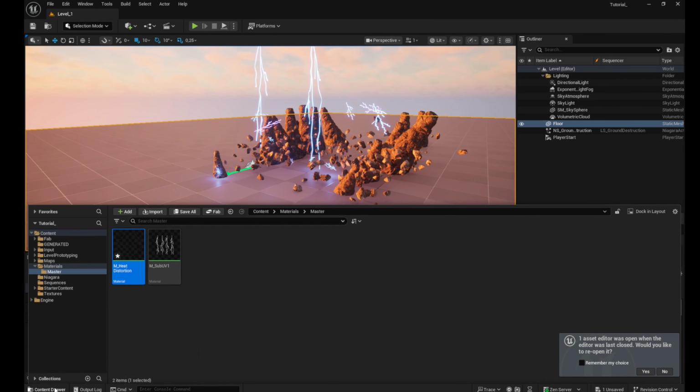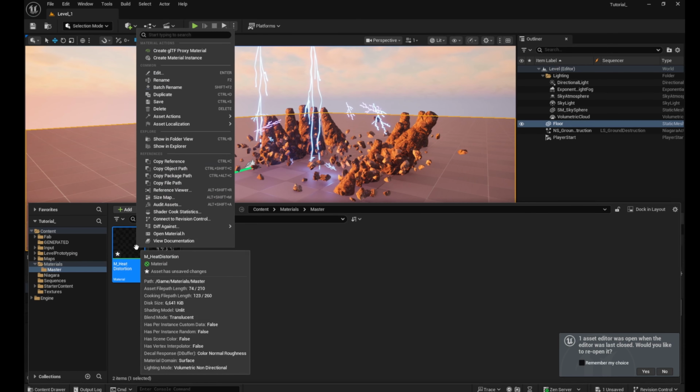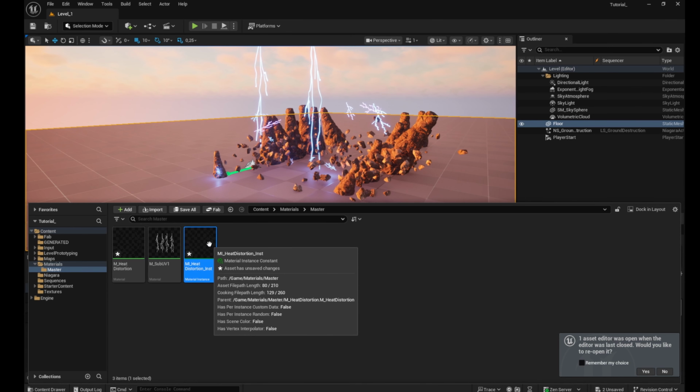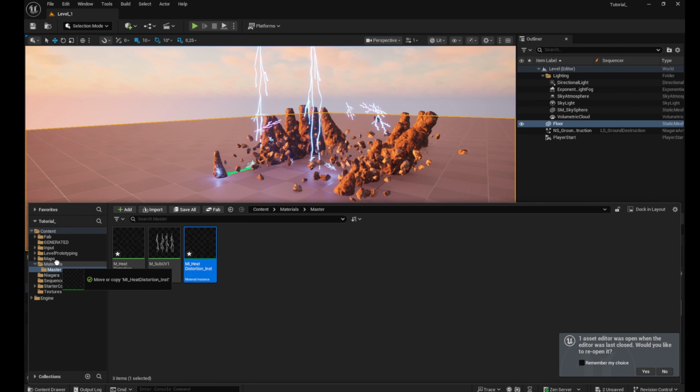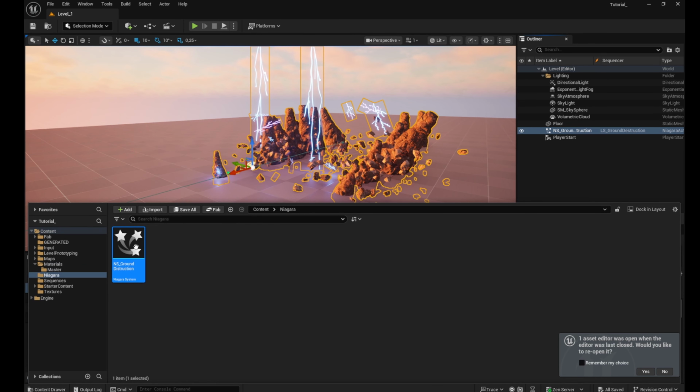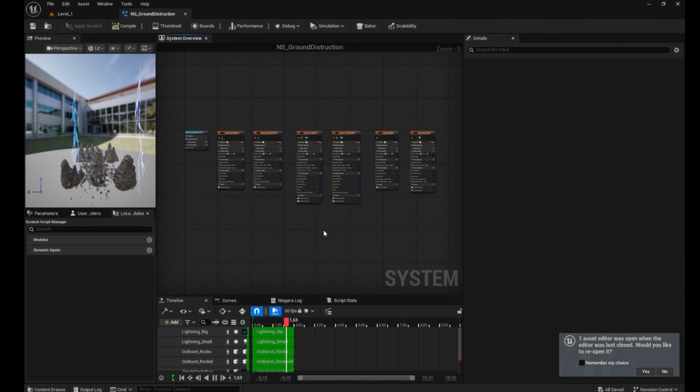Now in the content browser, right click and create a material instance, rename it to mi_heat distortion, and take it off the master materials folder. Now open the Niagara system and add another emitter, a simple sprite burst as usual.